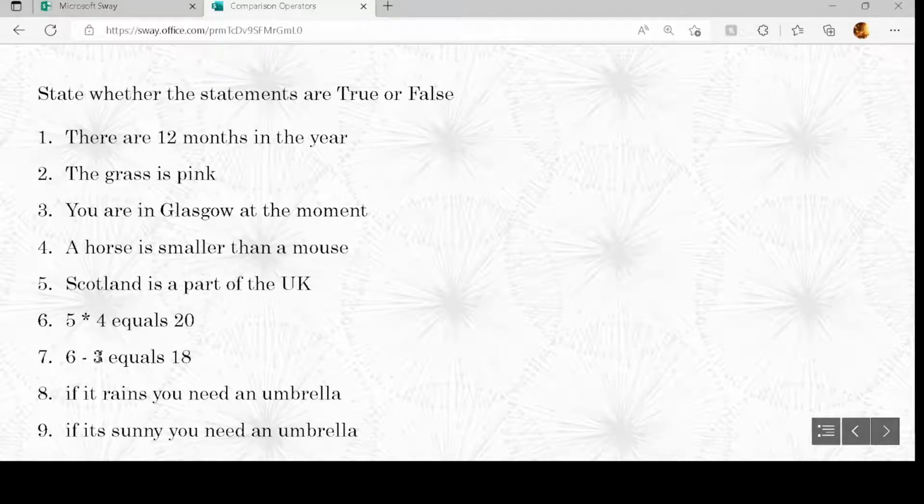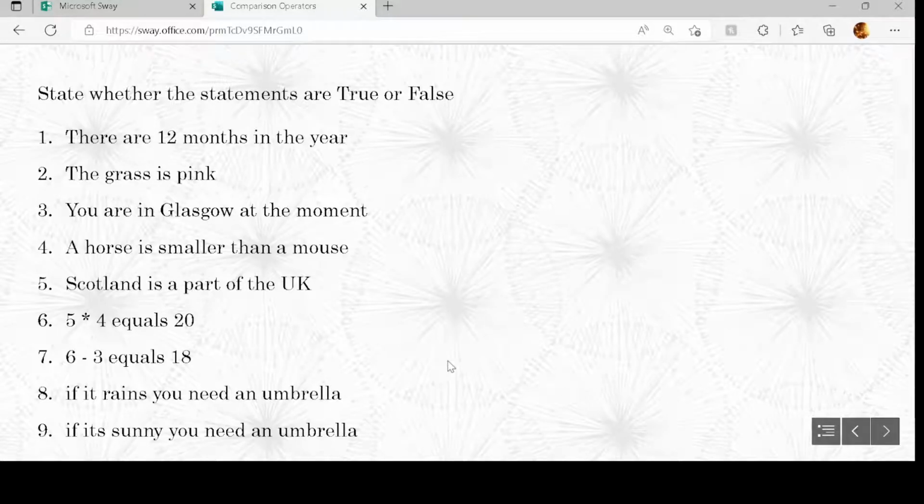Well, 6 minus 3 is 3. So does 3 equal 18? No, so that's false. If it rains, you need an umbrella. True. If it's sunny, you need an umbrella. False. Although in Scotland, it's probably a good idea to have one anyway.